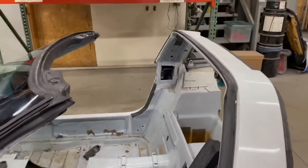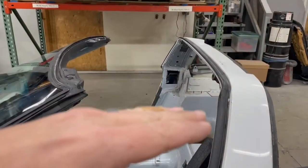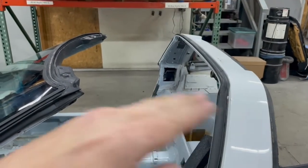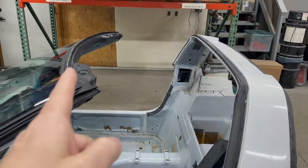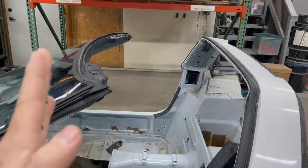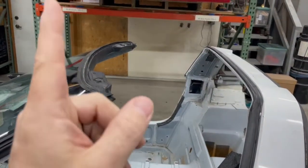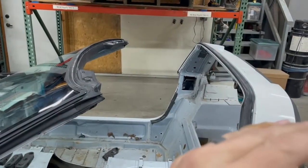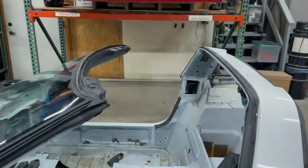Now when you put these things on, you always wanna tighten the back first. You wanna get the back bolts in, draw the roof tightened all the way back. Otherwise, if you try to do the front bolts first, the roof's probably gonna be too far forward. Your bolts, you're gonna just sit there fighting, trying to get them in a hole. Back bolts, tighten back, then front bolts down.